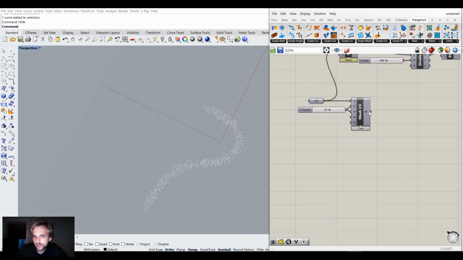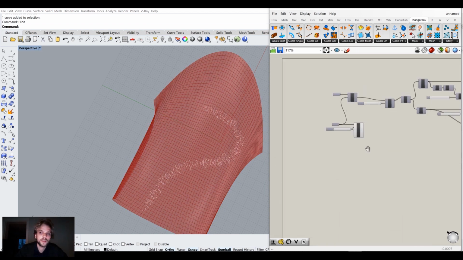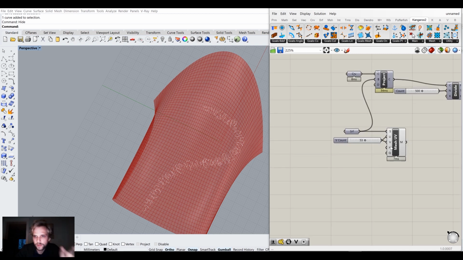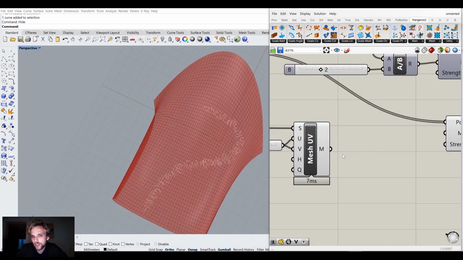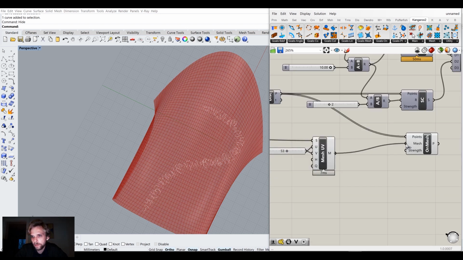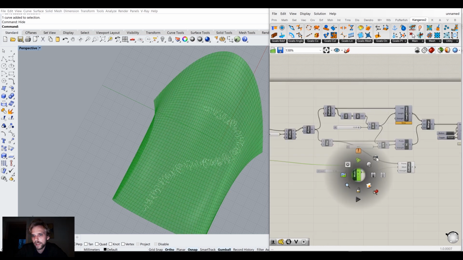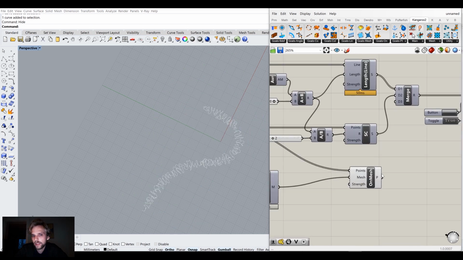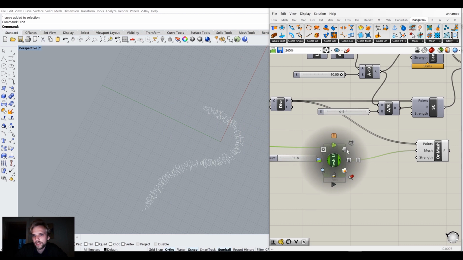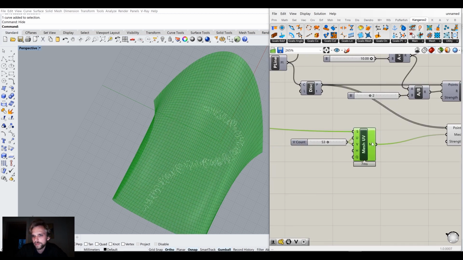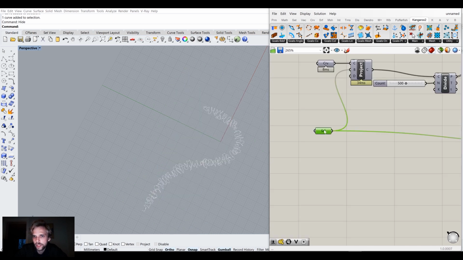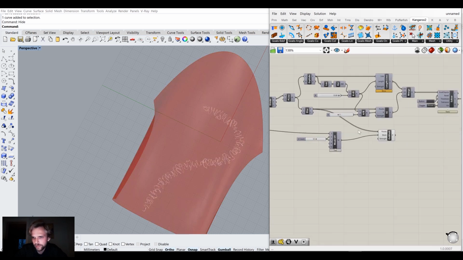Since we have a single surface, mesh UV works well, so I'll just be using that. Okay, let me connect mesh UV to the mesh input, like that, and that's honestly it, right? Let me hide the mesh version and keep the surface version here.